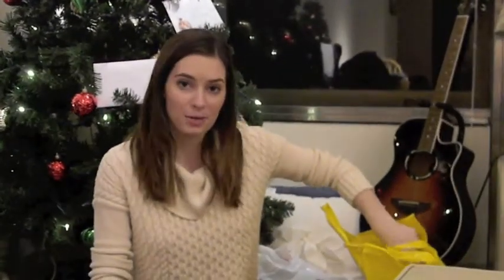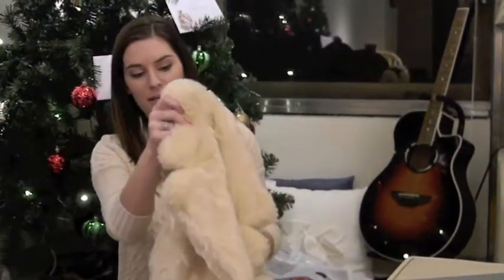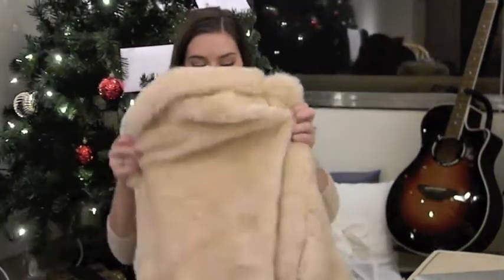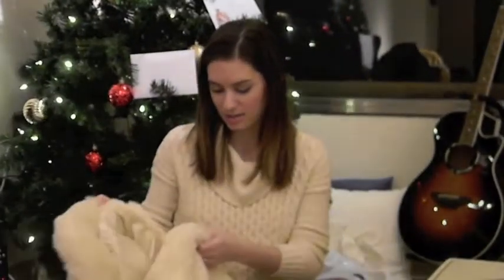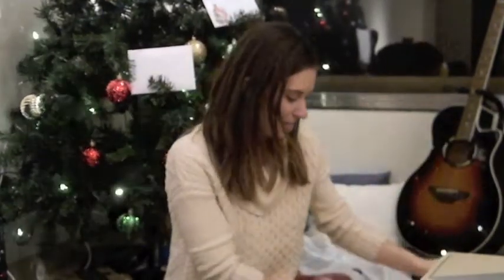These are just some little things we got for ourselves as kind of little Christmas gifts — things that we've been wanting. I personally have been wanting a fur vest for two years and just never really found one that I liked, but I found one tonight. It's this one from Forever 21. I got it for $25 — not bad. It has a little clasp on the inside that I'm probably just going to pull off because I don't like how it looks, but I'm really excited because it's super soft. I've just been wanting one forever because I think they're really fun.